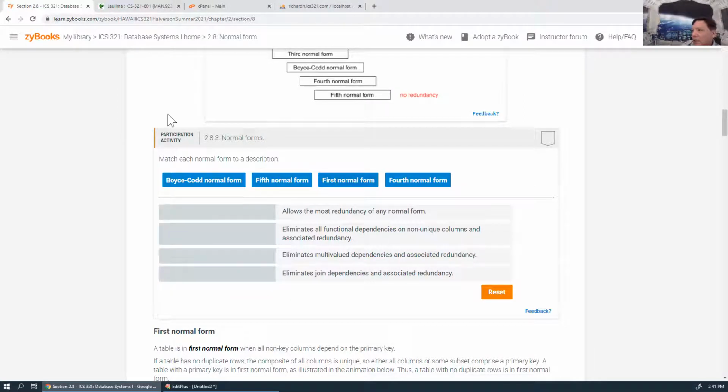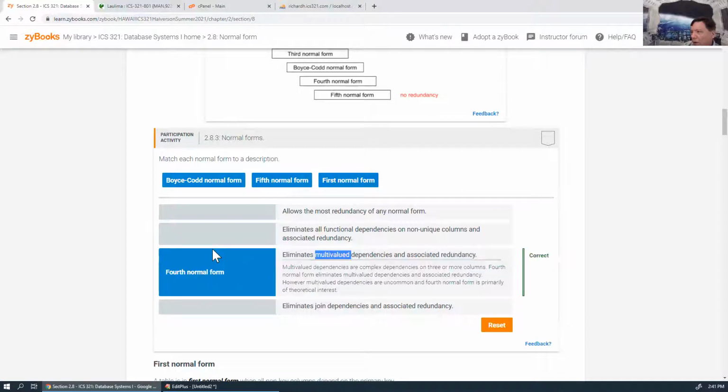So here's a little dragging exercise to talk about fifth and fourth. That's interesting. Multi-valued is fourth, and join dependencies are fifth.